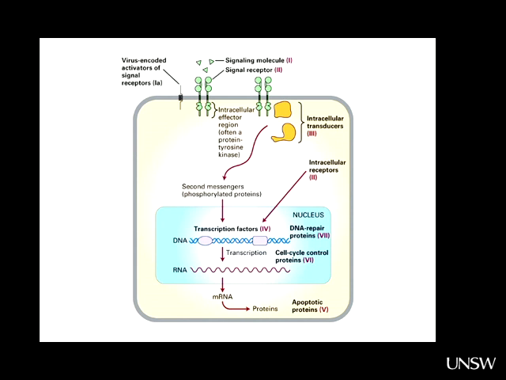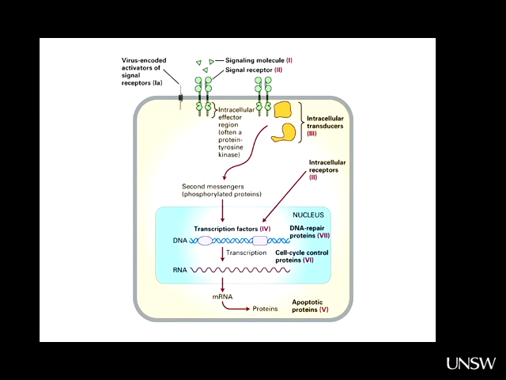When they're appropriately turned on, they then trigger the cell to enter into the cell cycle, and they themselves then trigger the production of the subsequent cyclins that are needed for the cell to go through the cell cycle. Growth factor interacts with the receptor to activate it. Usually as a kinase, once it dimerizes together, it activates another protein by phosphorylating it. It's usually a kinase that phosphorylates something else.